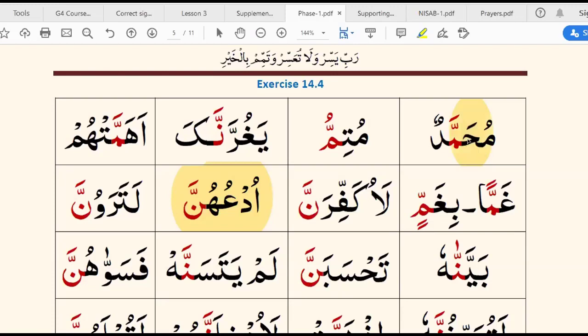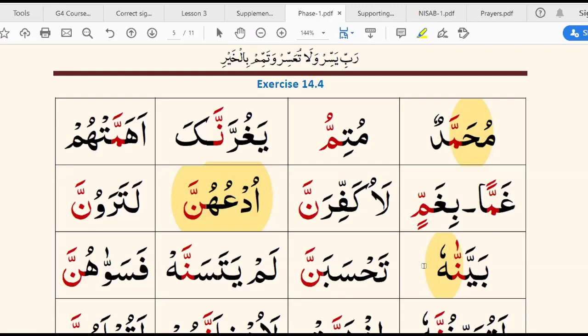Jazakallah. And same with the ha over here as well. This ha should also be pronounced different than the other ha sound, like here. It should be different. This ha sound should be like Muhammadun. So it should be different from the other ha. Jazakallah for that. And can I have another student?